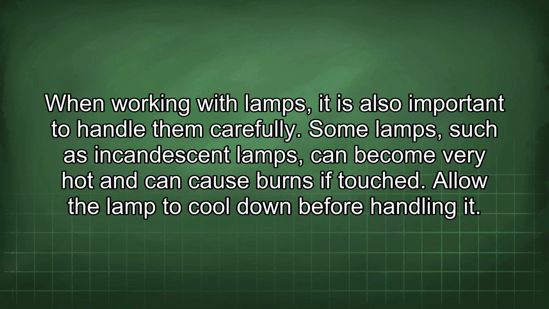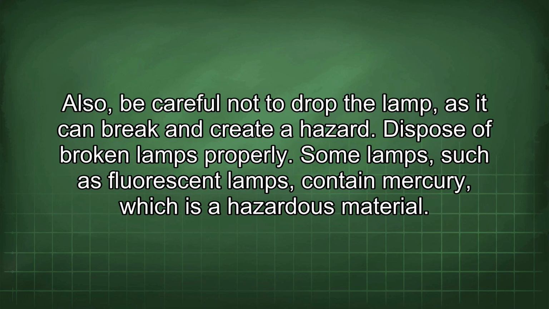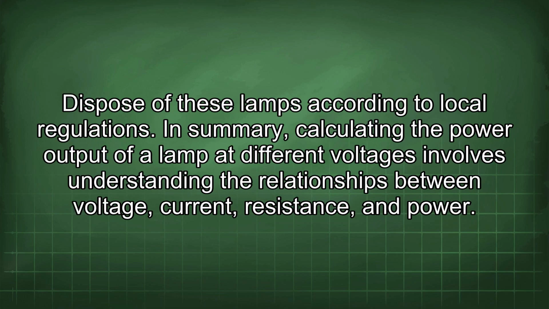When working with lamps, it is also important to handle them carefully. Some lamps, such as incandescent lamps, can become very hot and can cause burns if touched. Allow the lamp to cool down before handling it. Also, be careful not to drop the lamp, as it can break and create a hazard. Dispose of broken lamps properly. Some lamps, such as fluorescent lamps, contain mercury, which is a hazardous material. Dispose of these lamps according to local regulations.